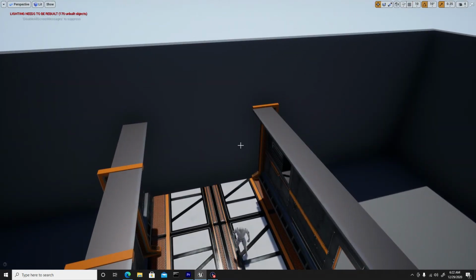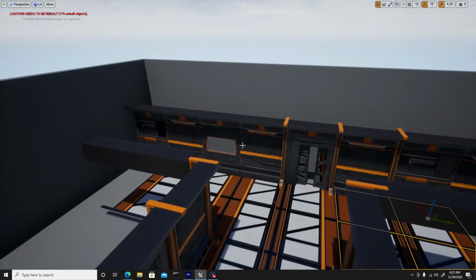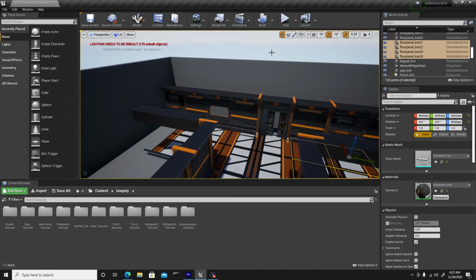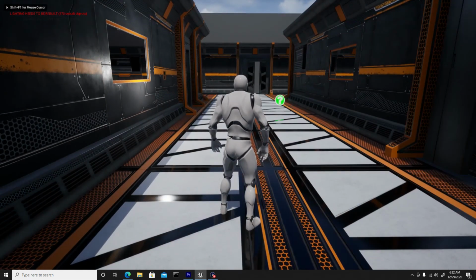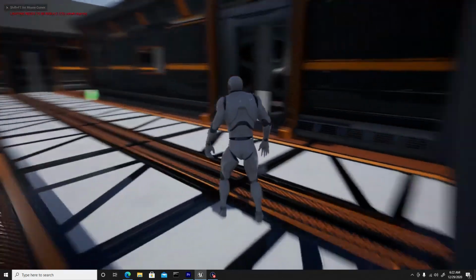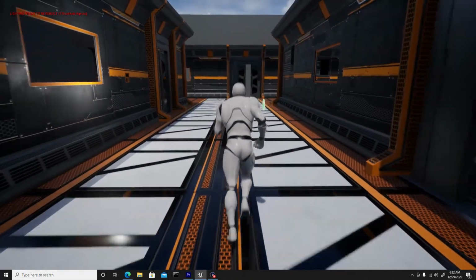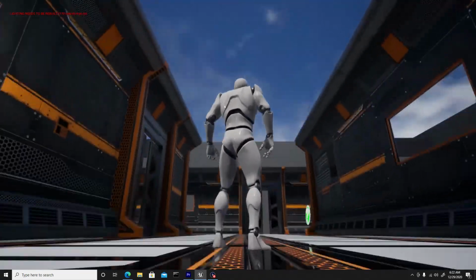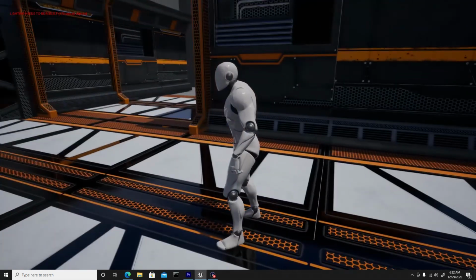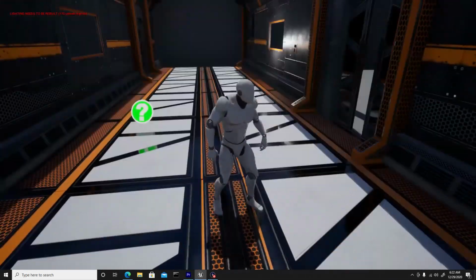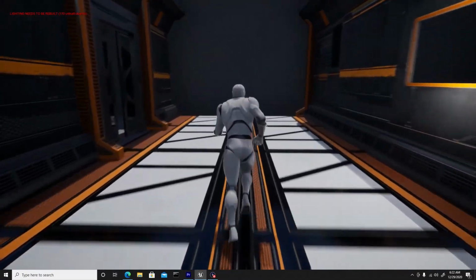So now really quick, if we try to play test this, we can get a better feel. So let's hit F11 to back out of that, and we'll hit play. Now we'll hit F11 once again after selecting the viewport so we can test this out. And now we get a better feel for this. I mean, it's kind of hard to imagine without the ceiling, but now we have a little bit more room for improvement. But overall, I think I'm happy with this result so far.